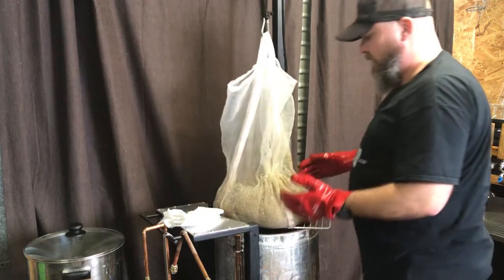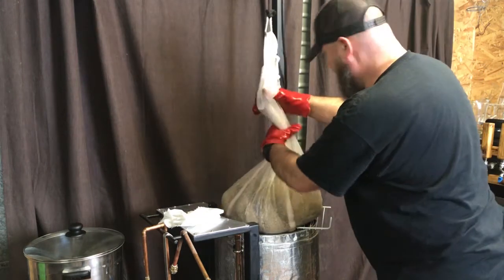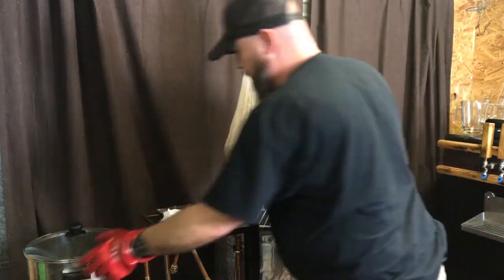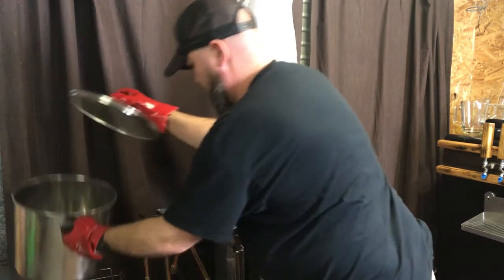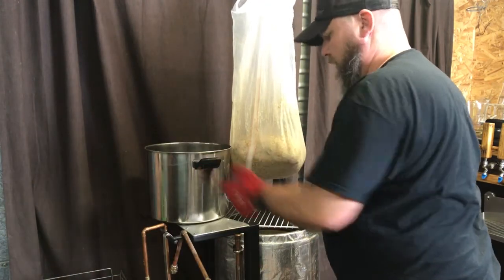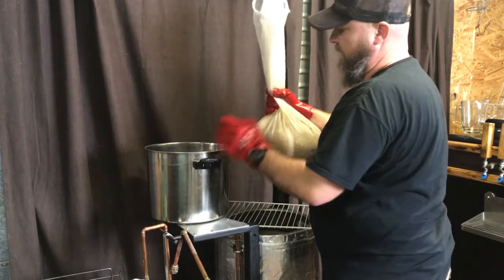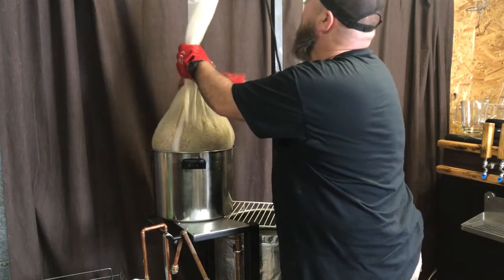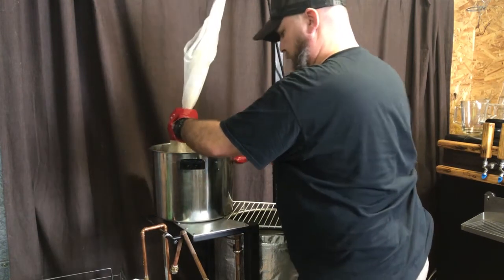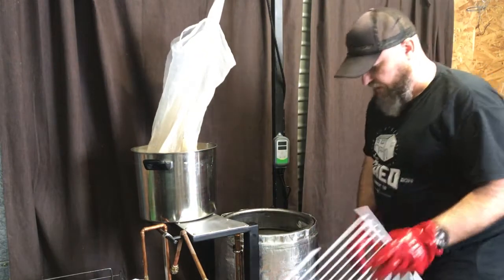Okay. So what I can do now, I can lift this up. In fact, I'll do that. I just put it over the top of this pot I've got, just for the moment. I'll do the same again. I'm just going to rest it there, release the ratchet, and just let it sit in there for a sec, just so it's a bit out of the way. Okay. I can pick that off now. I don't need that. I'll wash that up later.